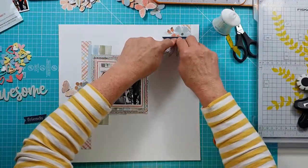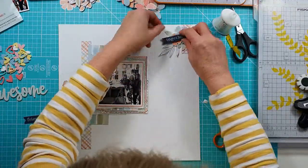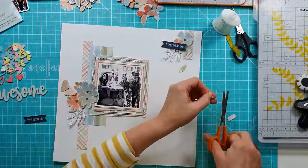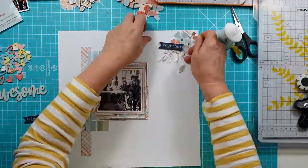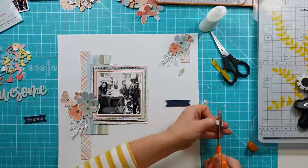There's a leaf in that, and then I'm actually now bringing in that together perspective from the September Fox box. I obviously moved on from having it below the photo, and I really liked the way that it looked over the top of the cluster because it's got that darker colour.